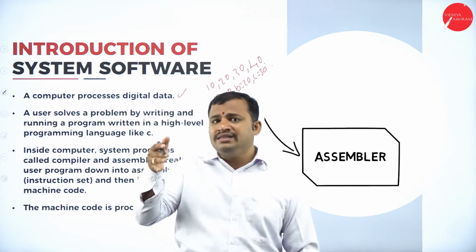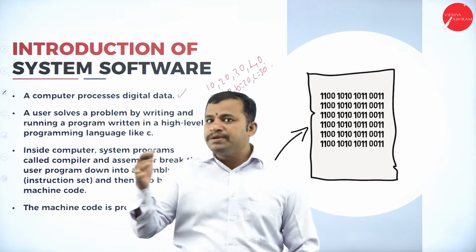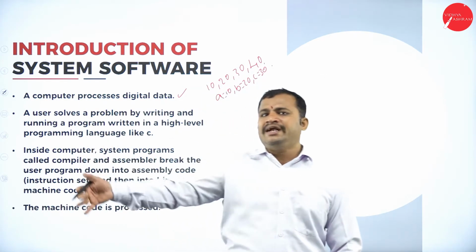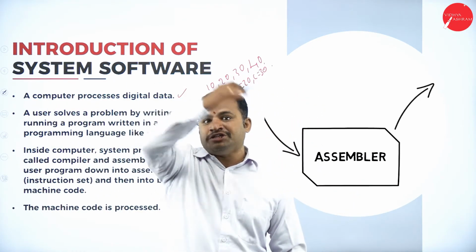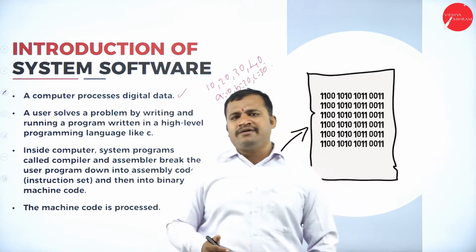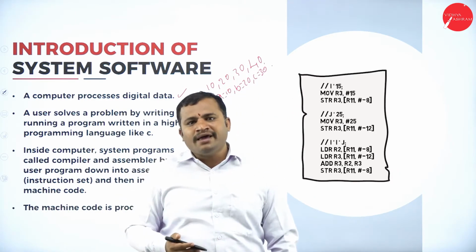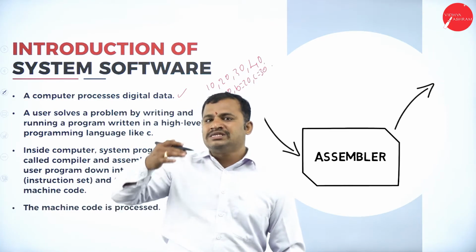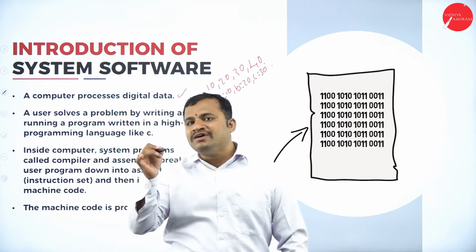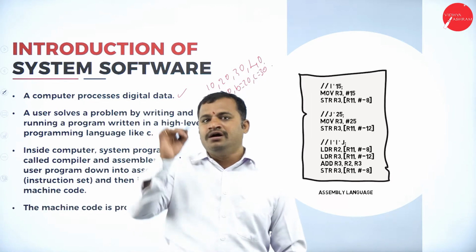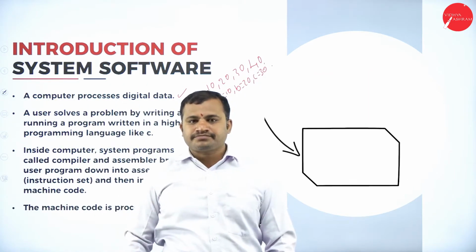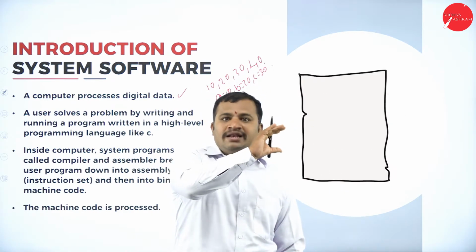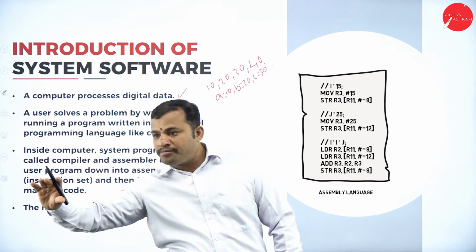Whether the programs are written in high-level languages like C, C++, Java, .NET, Python or any language, they must be translated into equivalent machine understandable language. Again, what is that machine understandable language? As you all know, a machine understandable language is in the format of zeros and ones. So we need a translator to convert these high-level languages like C, C++, Java into their equivalent zeros and ones. Translating the languages from high-level language to the machine understandable format is called engineering.